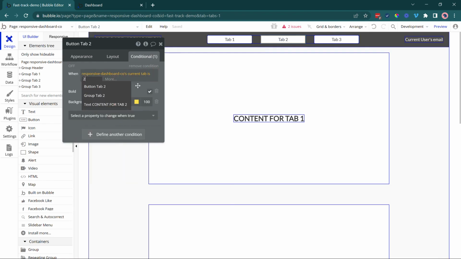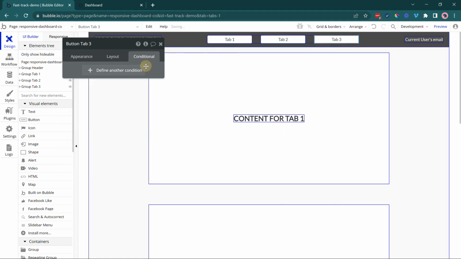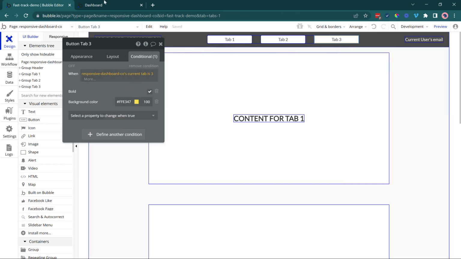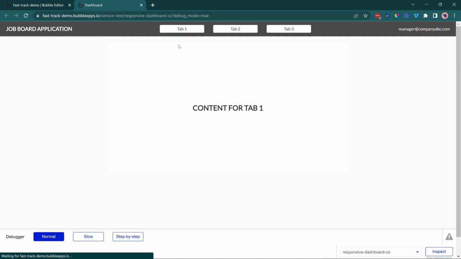And the only thing I need to replace here is the value that it's going to respond to. When the current tab is 2, then it will make the same appearance changes. And over here for the third button, okay, paste that in, change the value. When it's 3, it will respond to those appearance changes. So now we have a better indicator for the user. See, by default it's set to 1, then we go to 2, then 3, and it's much easier for the user to understand where they are. In addition to, of course, all the content changing down below.